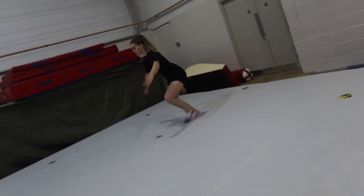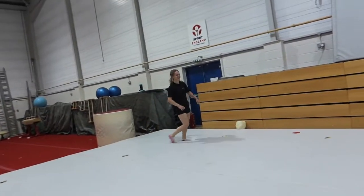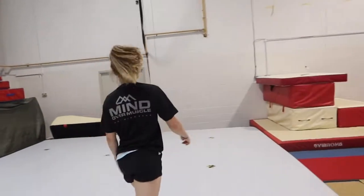There you go — there's Lydia's first cart front! She reckons she's got one more in the tank so we'll let her have one more, but absolutely buzzing for that — good stuff! So there we have it, Lydia's first cart front. Absolutely gassed for that — she was buzzing. Now we're just going to finish up with a few more tricks on the track and then after that I'm going to go to the bar, and that will probably be near enough the end of this session.